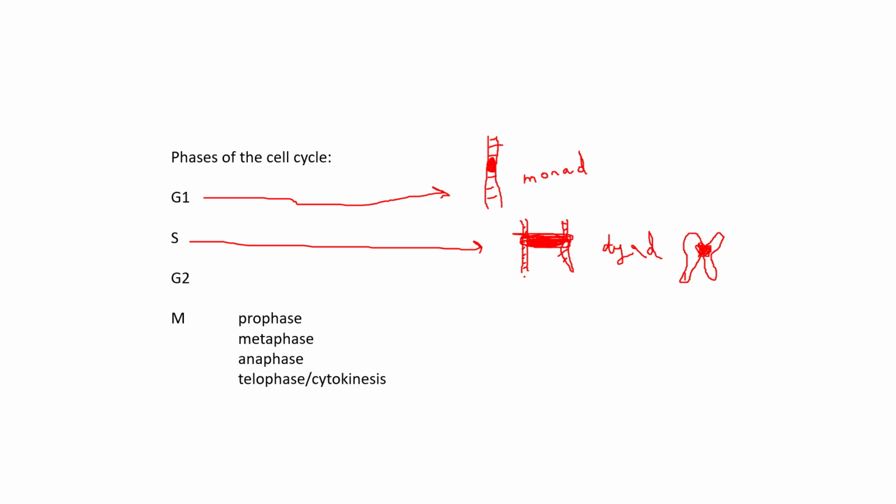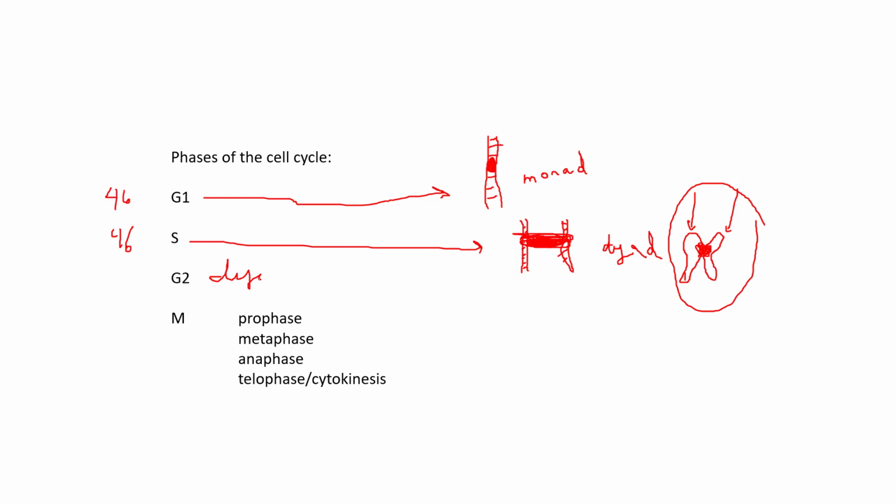But if you could really see them close up, you would see that each of these, what we now call chromatids, there are two chromatids, two sister chromatids that compose one chromosome, one dyad chromosome. So if a human cell is in G1 of the cell cycle, that cell would contain 46 chromosomes, but they would all be in the monad form. By the end of S phase, a human cell would still contain 46 chromosomes, but they would be chromosomes in the dyad form.